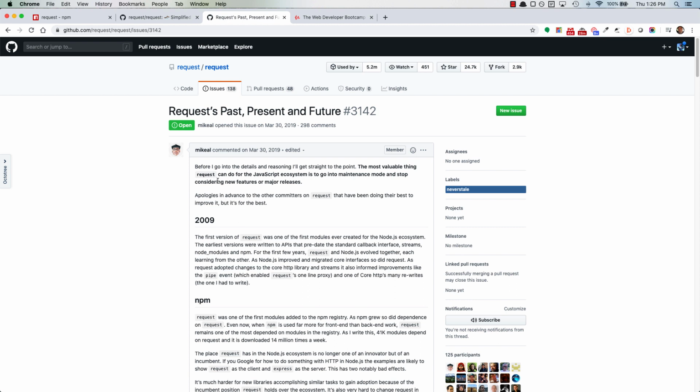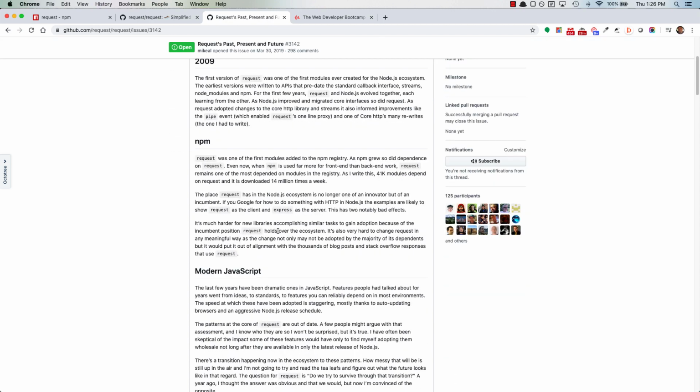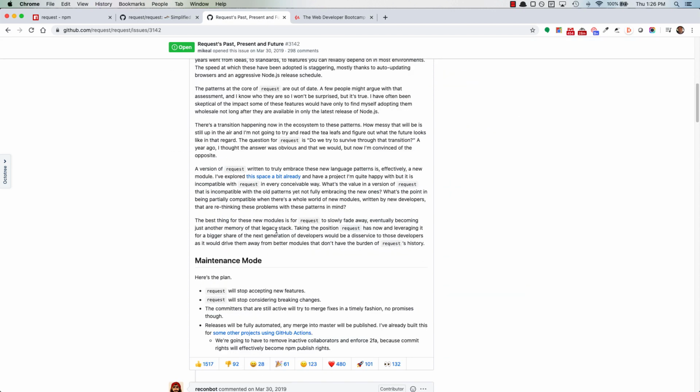If you want to spend some time going through it, you can read more about the discussion, some of the comments, etc. He's actually putting it in what's called maintenance mode. That means that there's going to be some people who use two-factor authentication to be able to be contributors, and they will have publish rights directly to NPM. So it may be that other people help keep this project alive. Either way, if you want to read more about it, go ahead. Let's get into what can be done about the deprecation and what we can do as an alternative.